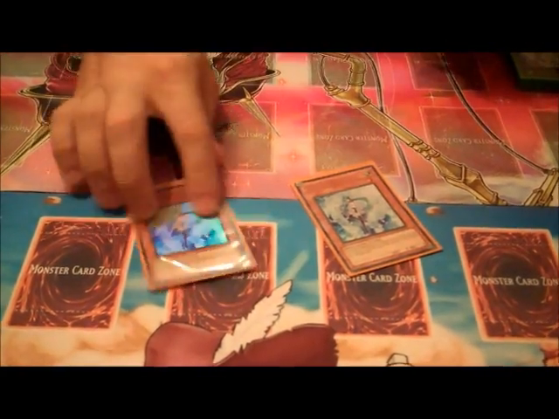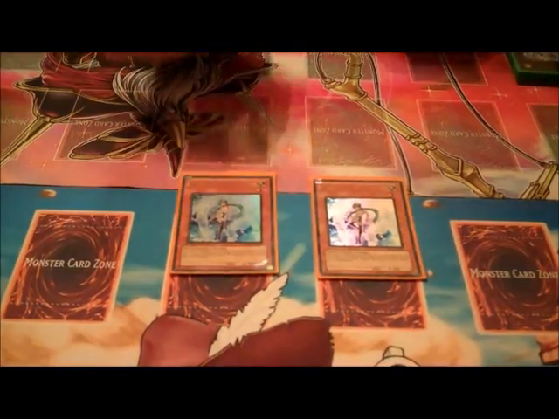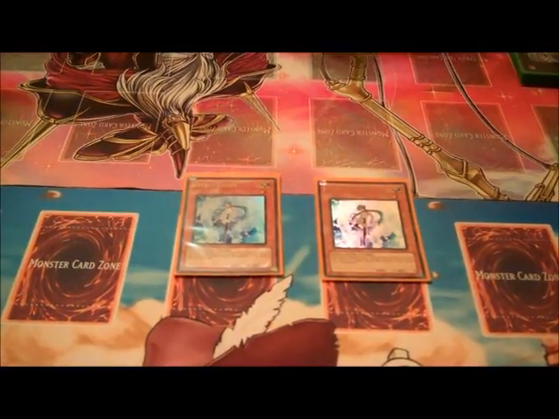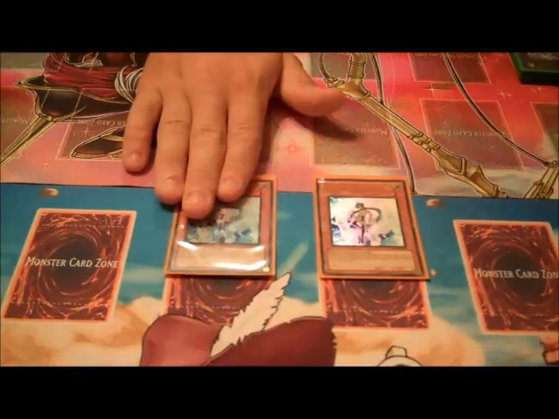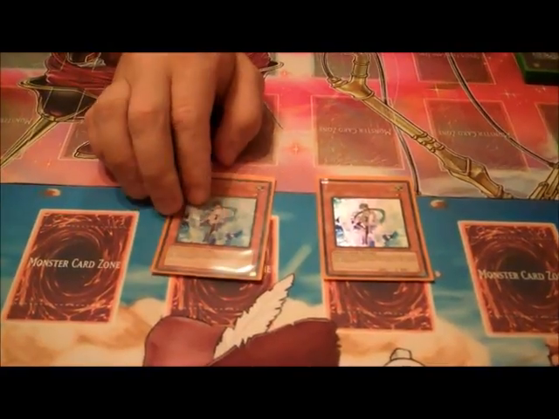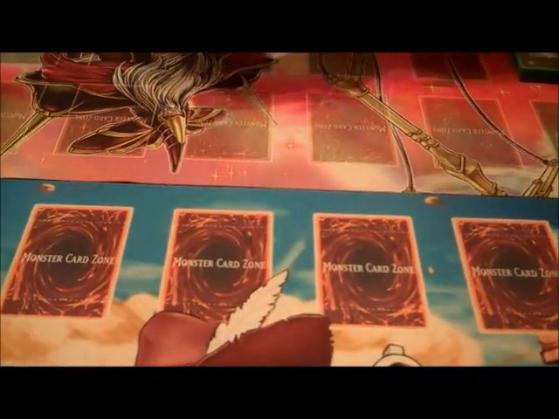I run 2 Effect Veilers in this deck, just a feel right now. I might run 3 once I get another one. We currently have, I believe, 8 Effect Veilers, and I don't like taking cards out of other decks. That's why I only run 2 in this deck right now. Once I get another one, I'll put it in here and test it out. Effect Veiler is turning into a staple. It stops a lot of decks, and a lot of decks don't see it coming. You throw Effect Veiler down, and it just stops them right in their tracks.